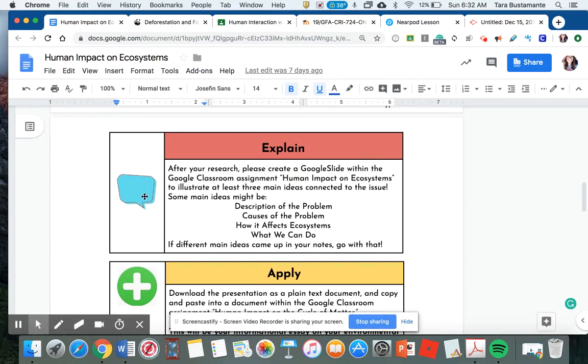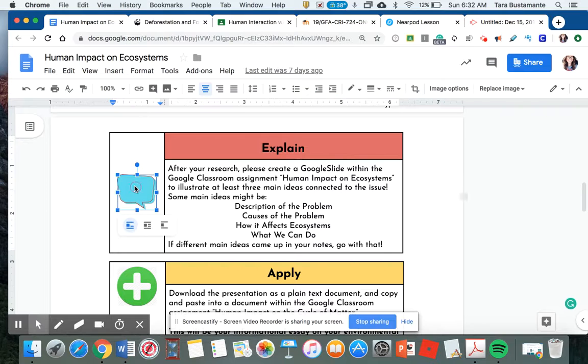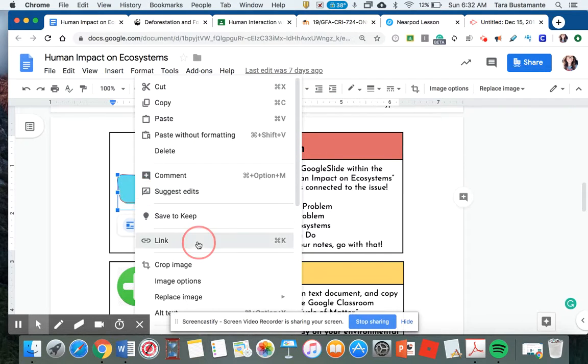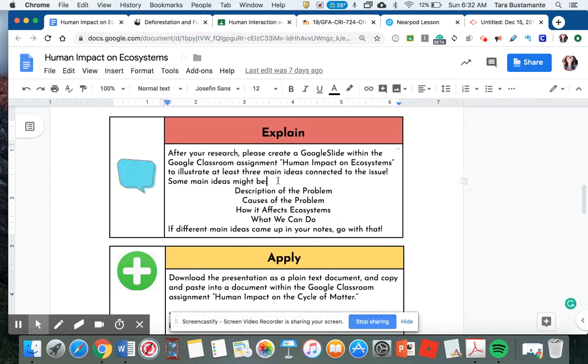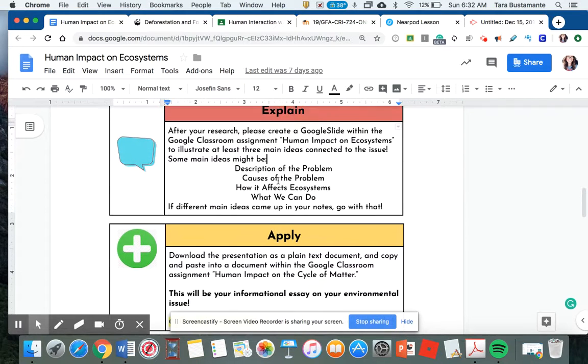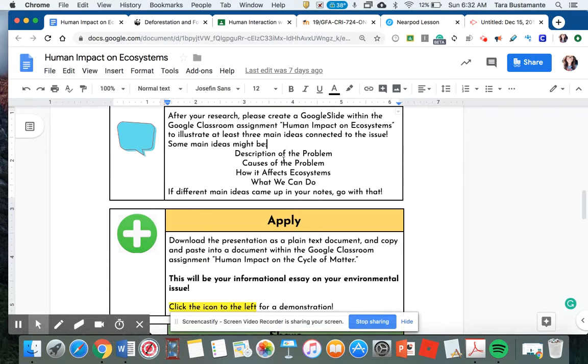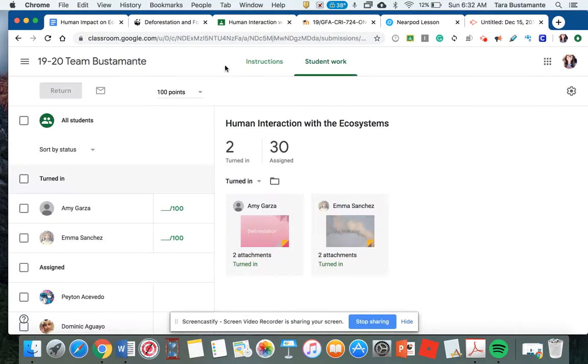After they're done with that explore, they are invited to explain the one issue they researched using a Google Slide. I linked in a video here that they can view. Oh, that link is not... Oh, I'm sorry. That's only down here. They are proficient here with the Google Slides. So they went through and they created a Google Slide on our Google Classroom post.